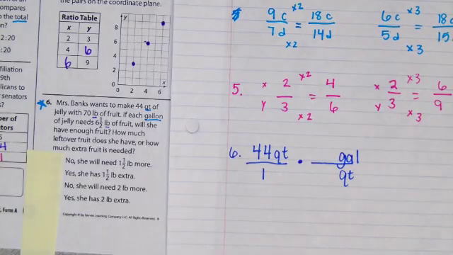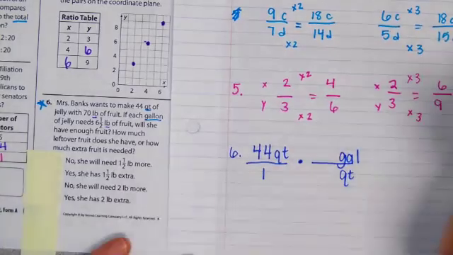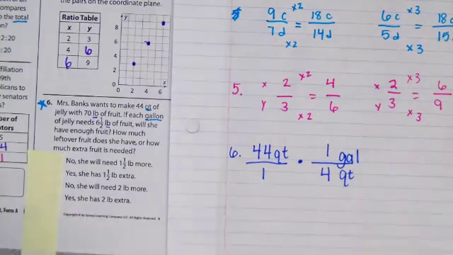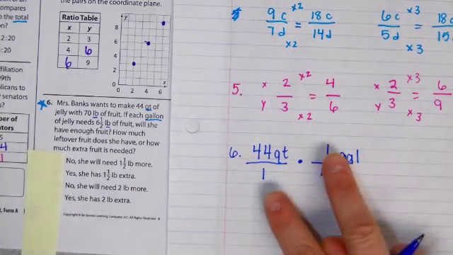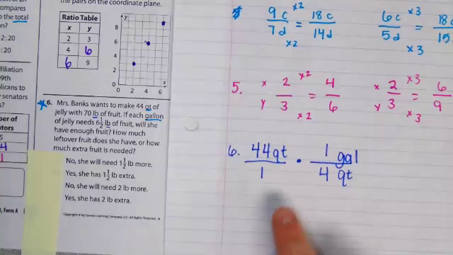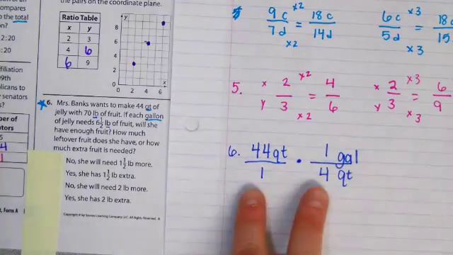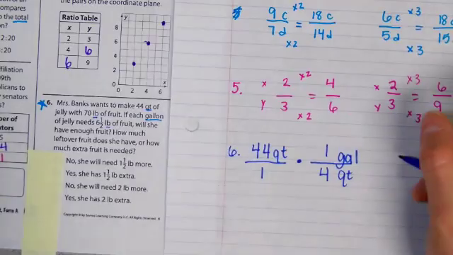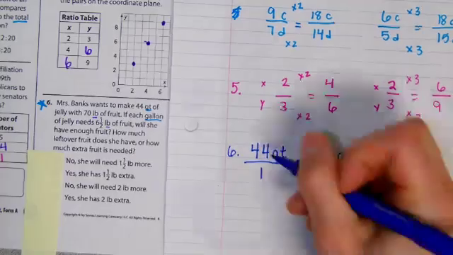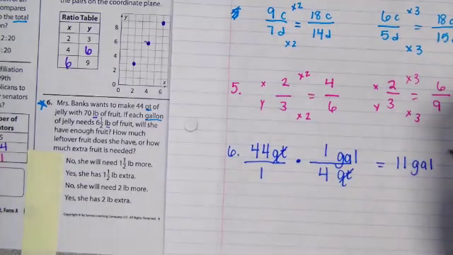Now, you will probably need your conversion cheat sheet for this. And if you have it in front of you, take a look. But if you don't have it in front of you, you'll find one that will tell you that 1 gallon is equal to 4 quarts. Okay, and so if you take a look at that, the ones are across from each other diagonal. So that means, are we going to multiply or are we going to divide? So in this case, since they're across from each other, not like this, we know we're going to divide that. So 44 divided by 4 is going to give us 11. And that means that's 11 gallons.